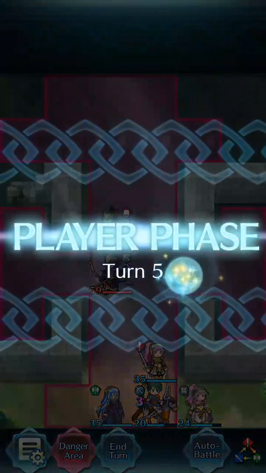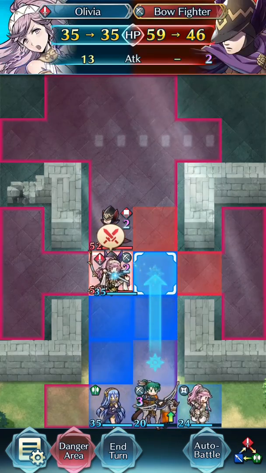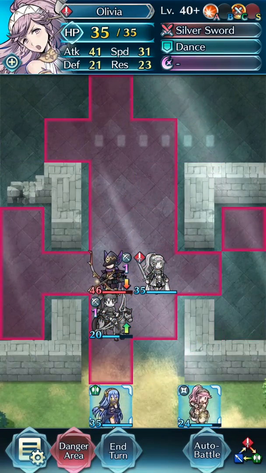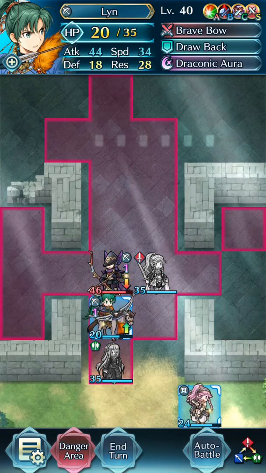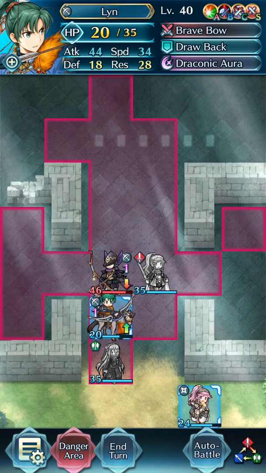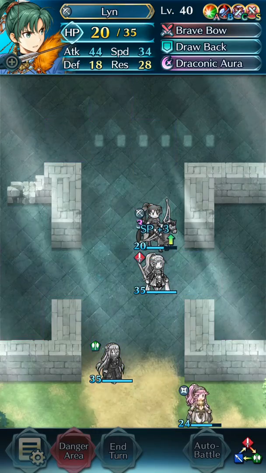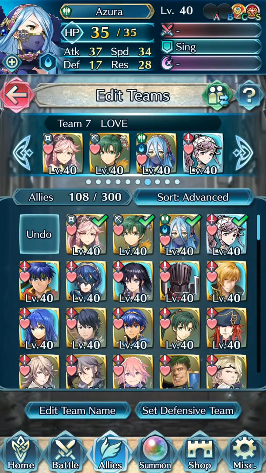Wait, so Azura didn't even need to be here. Is that what you're saying? Let's find out. The moment of truth. Azura doesn't even need to... oh wait. Yes, she does. Wait. No, Azura doesn't need to be here. Okay, wait, we're gonna refine this a bit. Azura is just here to sing. Okay.